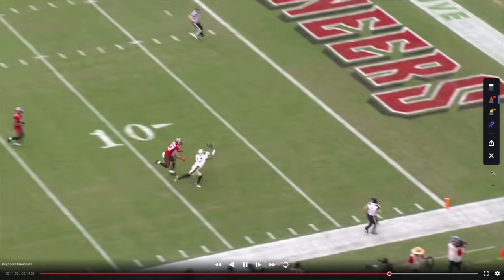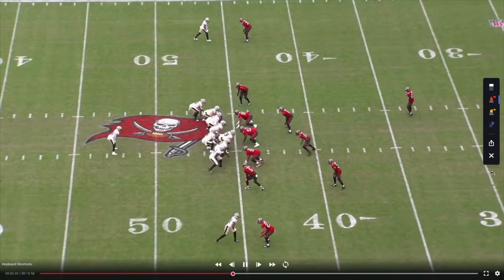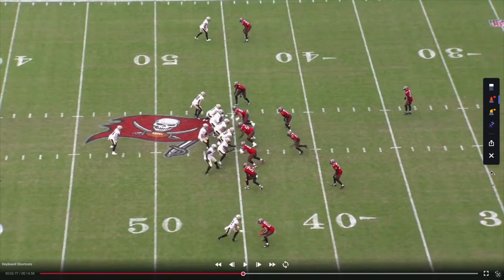All right. I think he's just throwing a really good ball. I put this on here because I always love teaching tape, and when people watch, they don't really understand all the little nuances of it. So we got a little go route here on the bottom. And now normally go routes should go outside because we're taught to throw the ball in a certain position, 4 yards from the sideline. We want the defender inside so we can throw it outside, all this stuff.